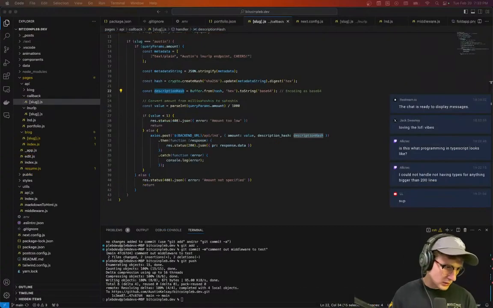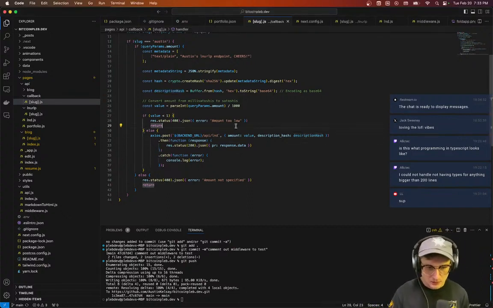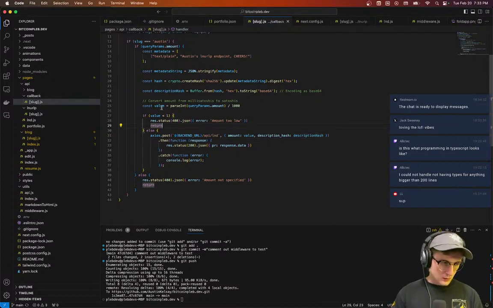Go back to my other view here. It's a little bigger. Sweet. Okay, so now that we have lightning address, I was going to add NIP05 as well.